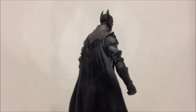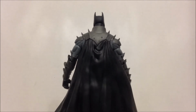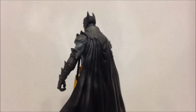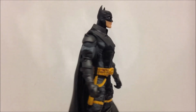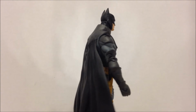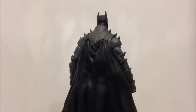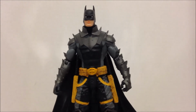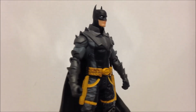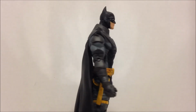I do have two of them because I wanted the Trinity both in and out of package. So I did mention earlier that I've got the Wonder Woman in and out. I also have him, and unfortunately the Earth 2 Superman, I have two of those as well. Though the one I have in the package of the Earth 2 has a really craptastic paint job. But this guy is as perfect as you're going to get from DC Collectibles. The spikes, like I said, that gothic armor, the sculpting on the cape. The moment I saw this guy come up, I knew that I had to have him.